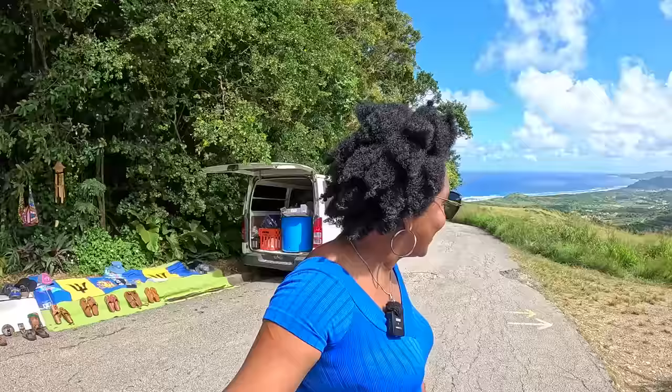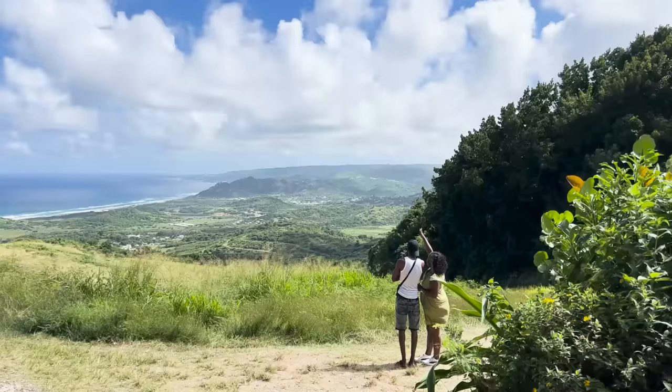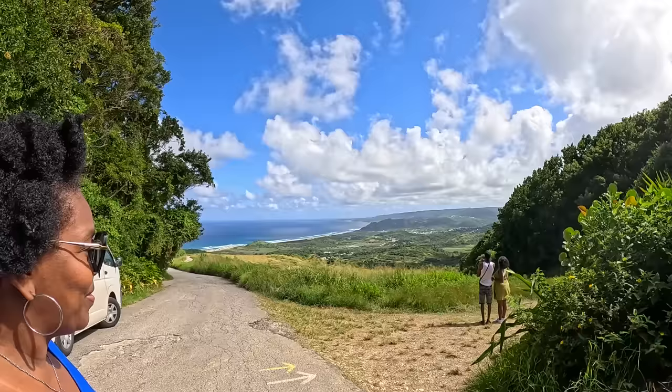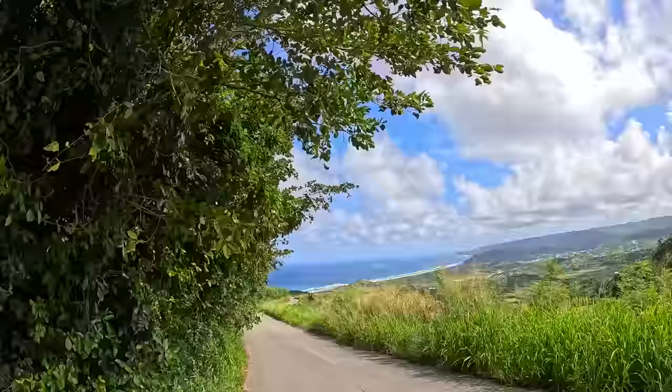Thanks. All right. So what do you see? Oh, we're looking over the eastern coastline. Yeah. And if you see the formation, like some little peaks, that's what we call the sleeping giant. As we get further down, you will get to see what it looks like. It looks like a person lying with their head pointed back at the sea. And we usually say that it's the sleeping giant that protects us from anything coming on that side of the island. From that side of the coast, sorry. Okay. Oh, so we're going down. Yeah.